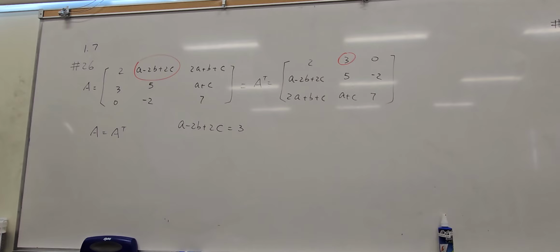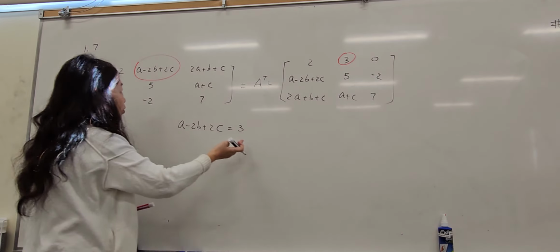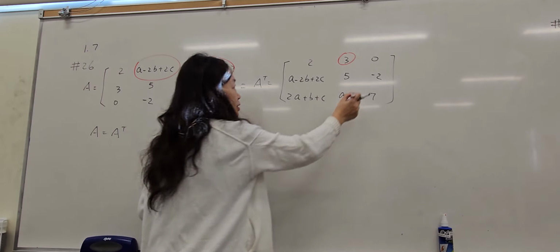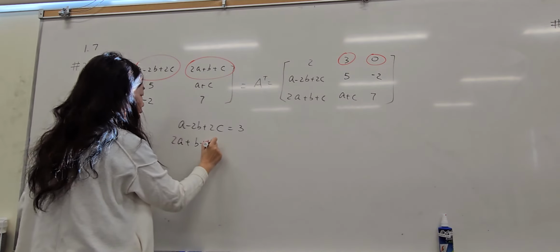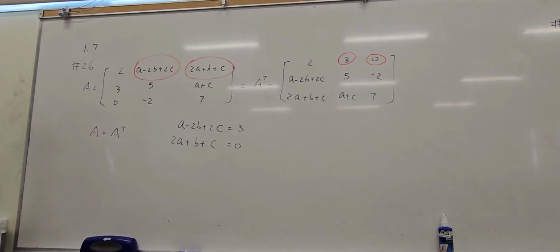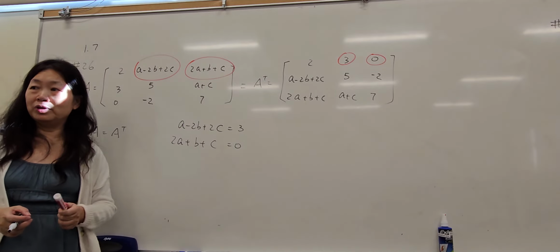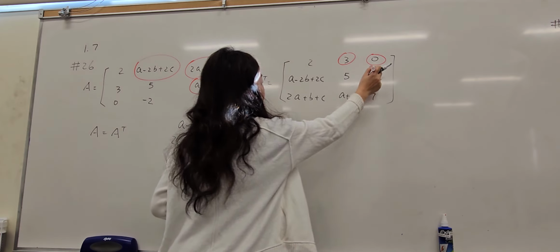Anyone else? What about this one? This one is equal to what? 0. So that's a good one. So 2a plus b plus c equals 0. Do you guys follow me here? Do I need one more? Because it has 3 variables and 2 equations, you need one more equation. Which one? This one: a plus c equal to what? -2, is that right?